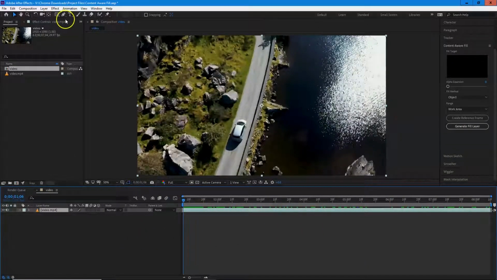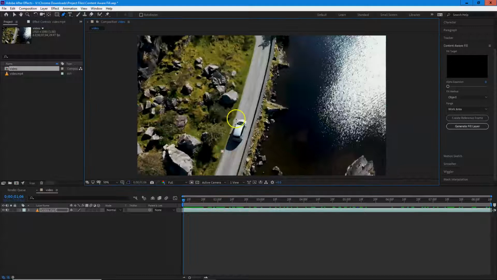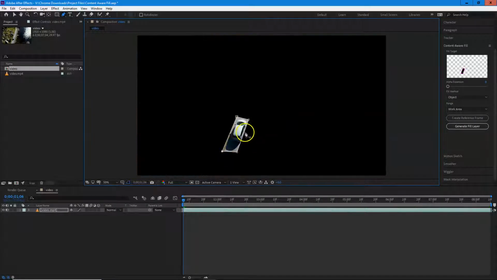And basically what we're going to do is draw a mask and cut out the bits we don't want. So I'm going to draw a shape. Now I want to keep it simple, so I'm just going to go for 4 points, because the simpler it is, the easier it is to work with. I know I've just missed a little bit there, but that's okay. I'll fix that in a second.